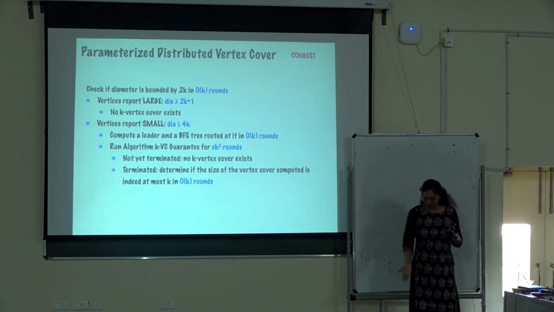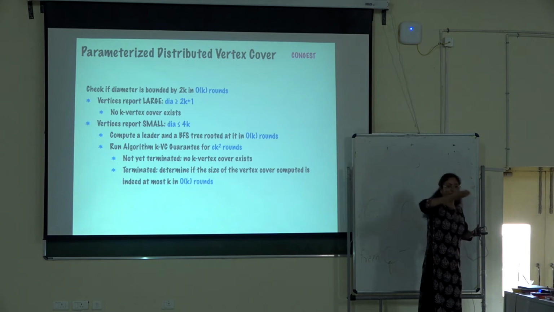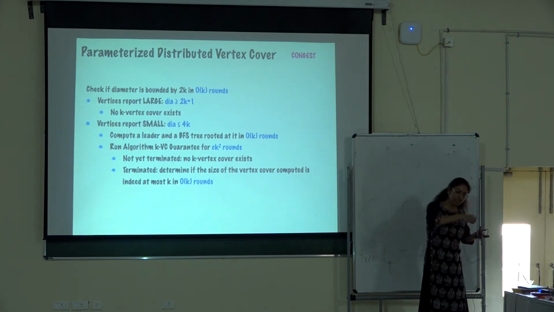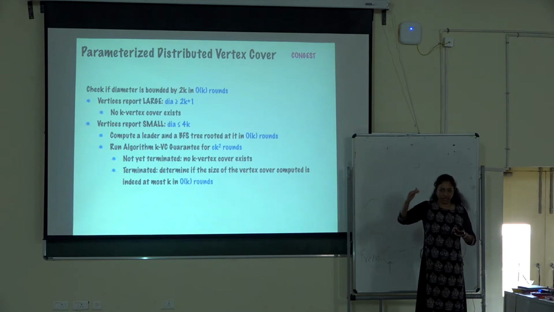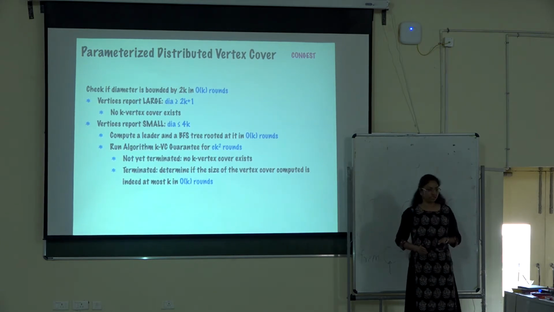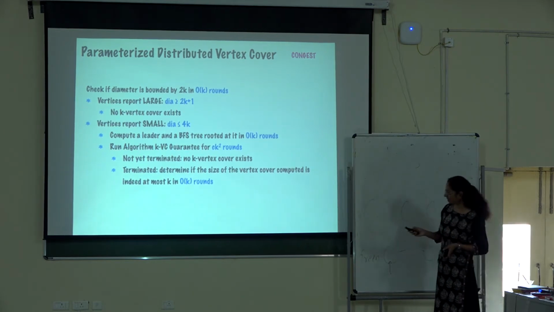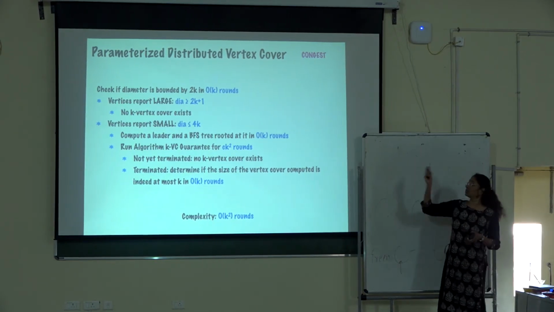What we'll essentially do is, from the leaf, compute the size of the subtree at each node and propagate that information to your parent. By subtree size I mean the vertices that are in the vertex cover of the subtree. At any point, if you see that the vertex cover size has reached more than k, you just stop and broadcast saying that there is no k vertex cover. I'm going to go a bit fast, but I don't think it's hard to see. So the overall round complexity is k squared in the CONGEST model.